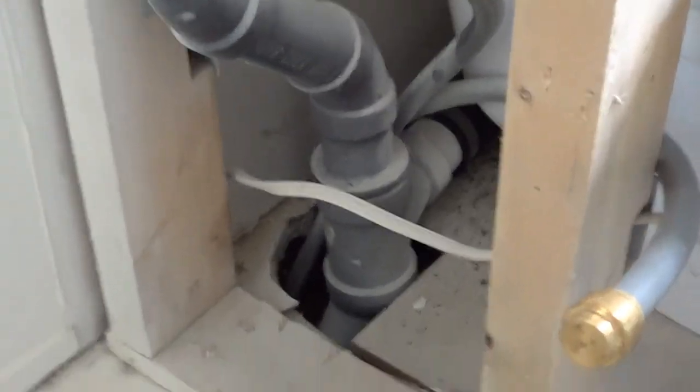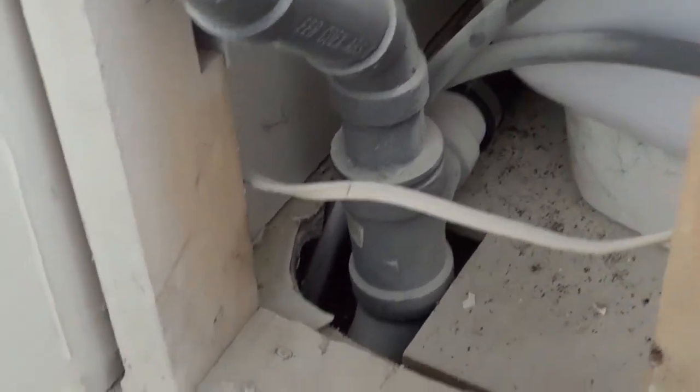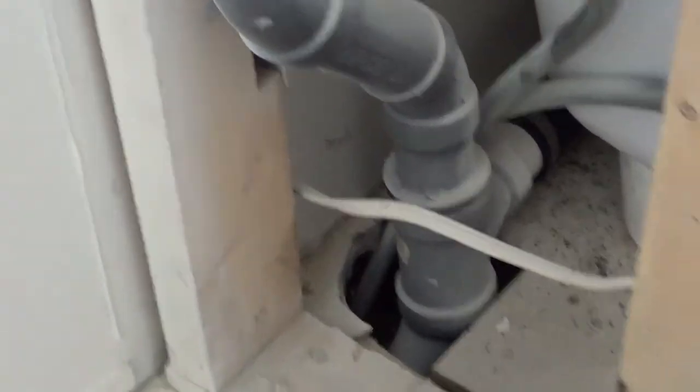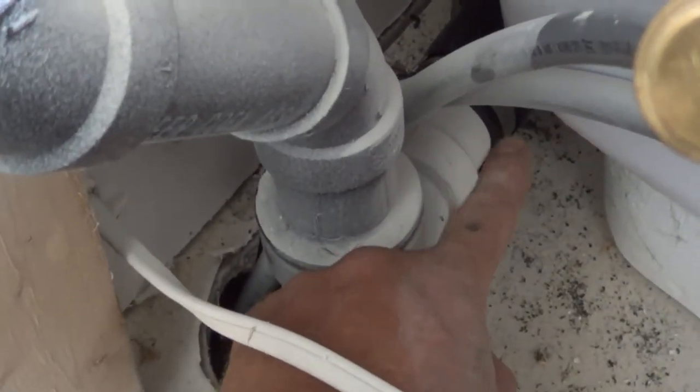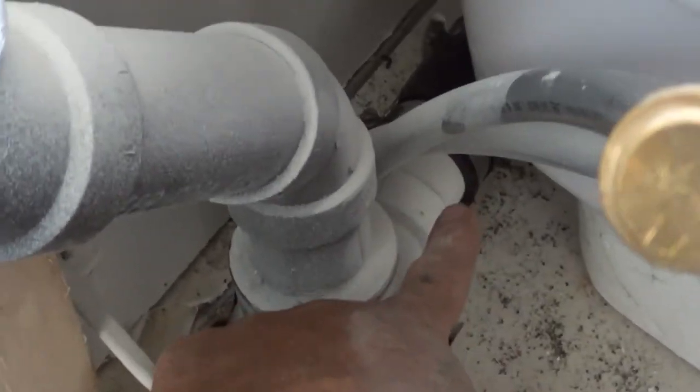Okay, we have a center drain tub that we were dealing with. We just kind of put that in. I just want to talk to you a little bit about mobile home plumbing. So we can see that there's some room here. This is the T that goes into the main right here. There's the water line that goes over and the drain for the tub. It's a center drain. We can look through the wall here because this one's kind of demolished.